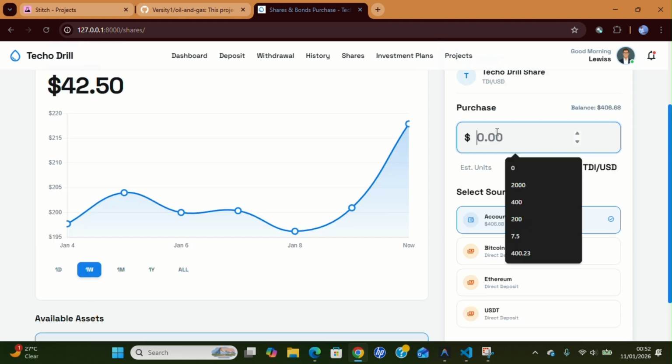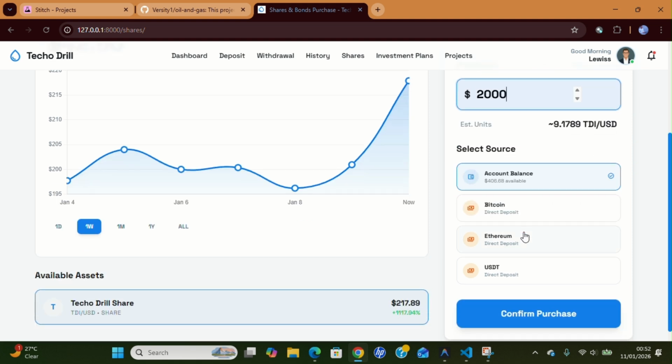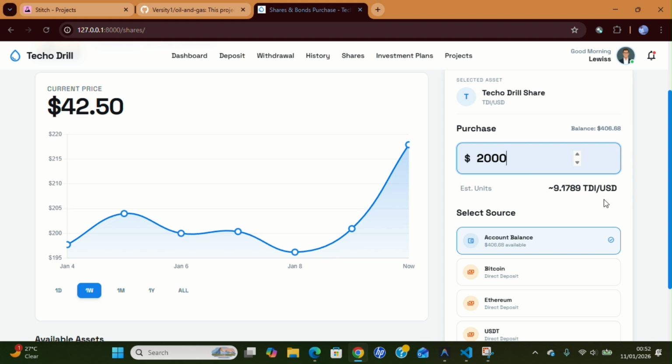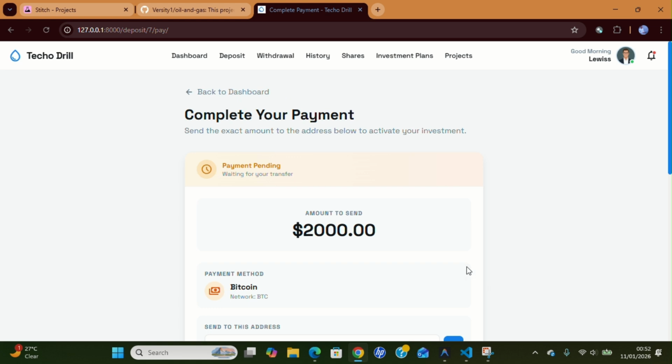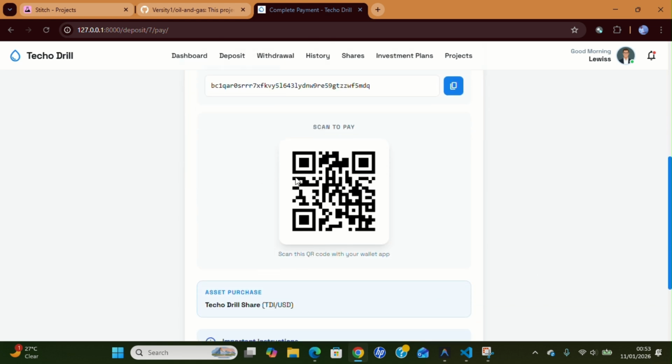If this person wants to buy a share of 2,000, you will see the total unit share they will be getting, and their balance is not up to $2,000, which means they have to do this transaction through an external wallet. So let's select this, and it takes us to make this transaction.